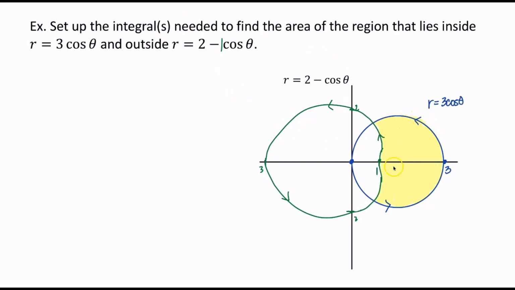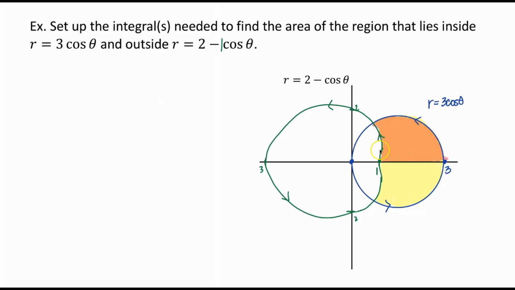I've gone ahead and shaded the region we're interested in finding. Hopefully we can recognize that this region has symmetry over the horizontal axis here. So I can go ahead and find the area of this portion in quadrant 1 and then double it, and that would give me the total area that I'm looking for. So in other words, I can attempt to find just this top part. I've shaded it, and now let's try to figure out how to find the area of it.